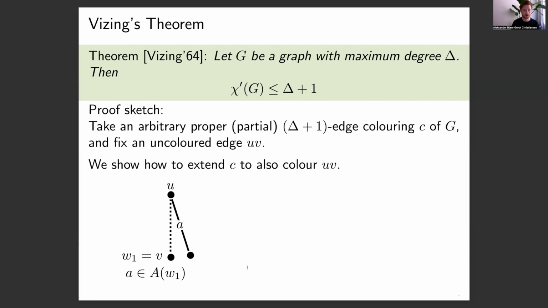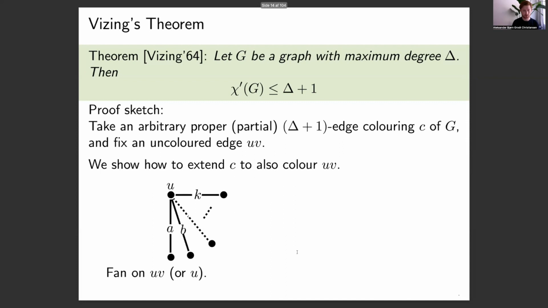So let's assume that this color is not available at U, meaning that there is some edge incident to U that received this color. Now we can go and ask at the other endpoint of this edge. Now you also have an available color. If this color is also available at U, then we could color this edge colored A with the new color B, and then color the original edge with the color A. So we also assume that this color B is not available at U. And we can continue this procedure for as many steps as we like. And we call this construction a fan on the edge UV, or simply on the vertex U, that is sort of the center of the fan.